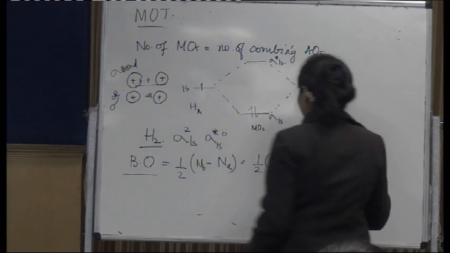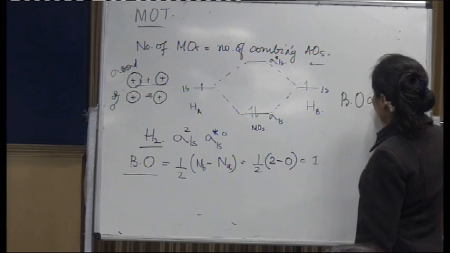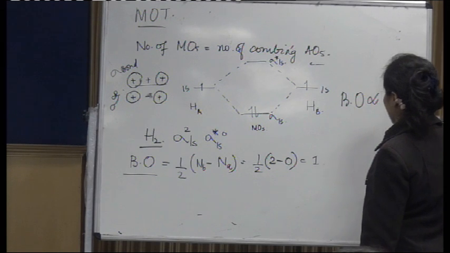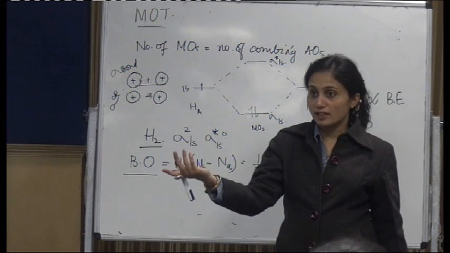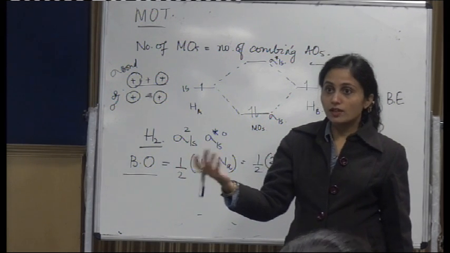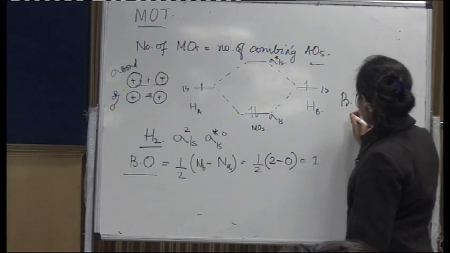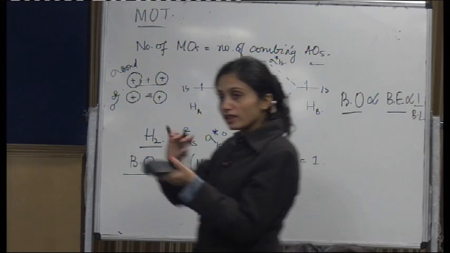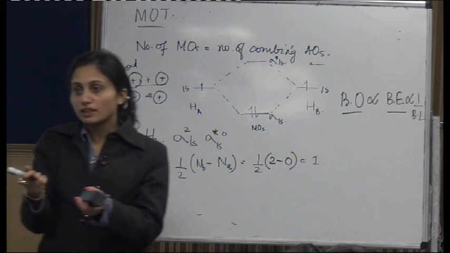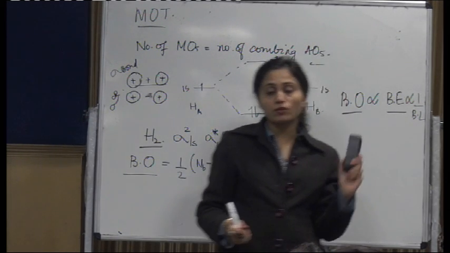Now another thing is that in this case, remember that the bond order is directly proportional to your bond energy. तो जितना ज़्यादा bond order, higher will be the bond energy and more will be the stability. You getting the point? Bond energy means it is the energy required to break the bond. So bond order is directly proportional to bond energy, and it should be inversely proportional to bond length. क्योंकि जितना छोटा bond length उतना it will be difficult to break your bond, so higher will be the bond energy. So remember that bond order is directly proportional to bond energy and inversely proportional to bond length.